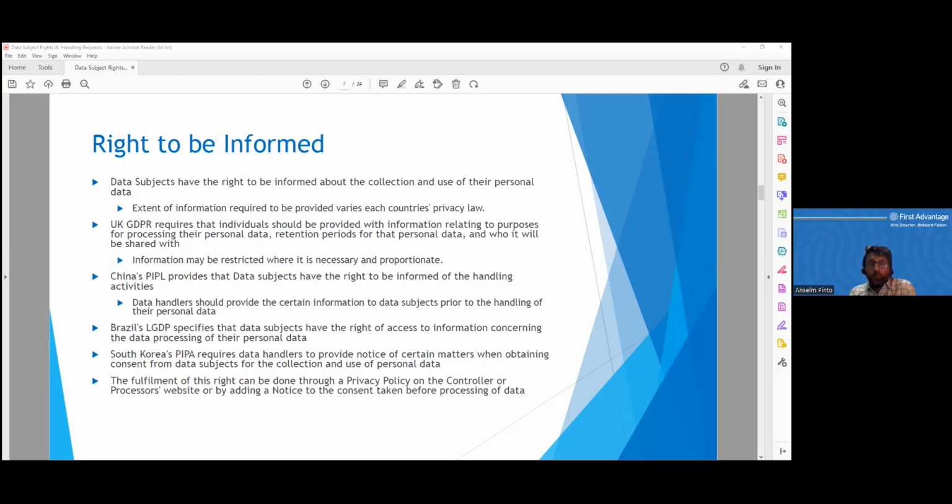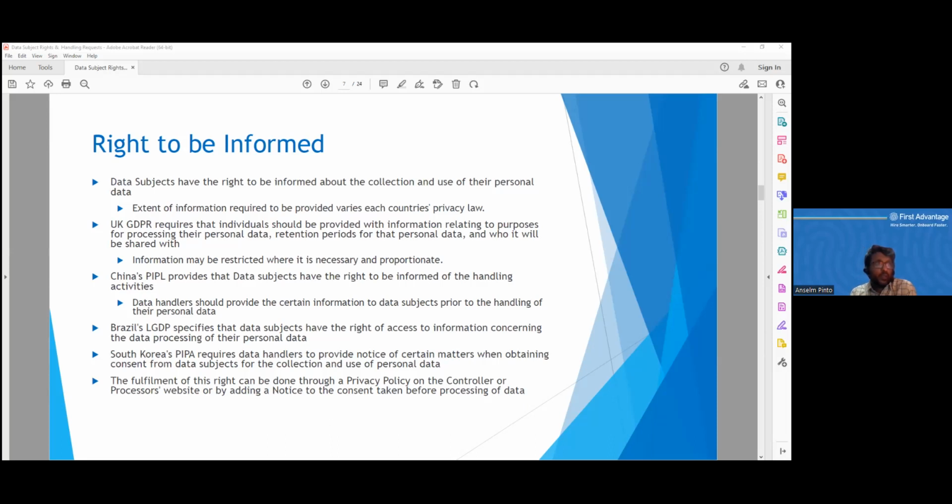The implementation of this right is either done by providing information through the privacy policy, which can be located on the website of the controller or the processor, or alternatively, the information could also be provided through a notice, which can be acknowledged along with the consent taken to start processing of data.